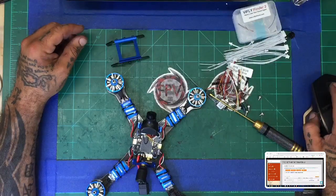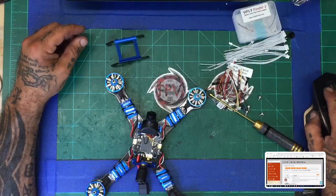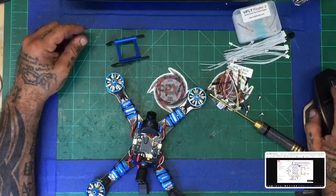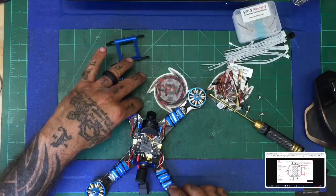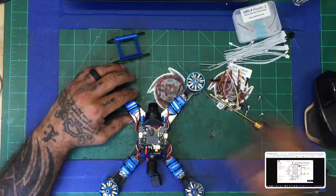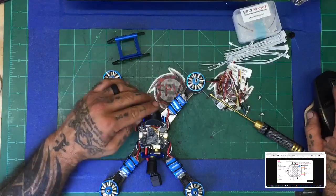Now this is going to show us the link so that you can get to the manual from my page, so you don't have to go searching around for it. So here's the link to the manual. It's going to open up, and there we go, right? All right, so what we're looking at right now is the way this is going to be positioned. The board is looking at us just like that, okay? So we've got our USB here, and you can see on the page, it's right here. And we're going to look at the pins and everything else.